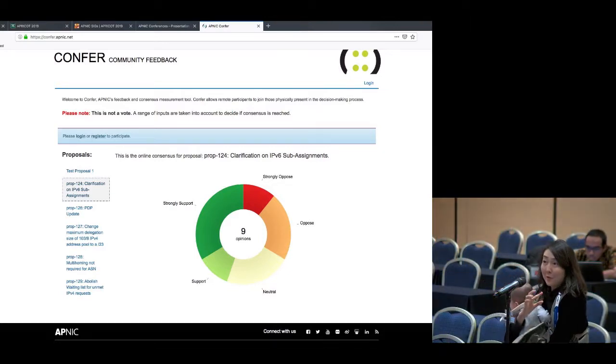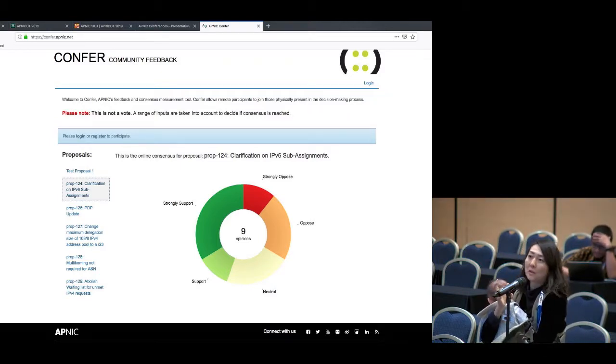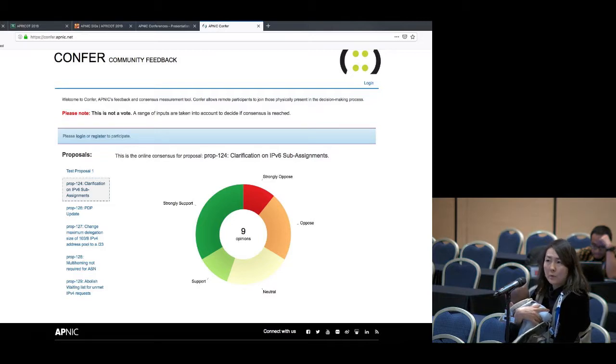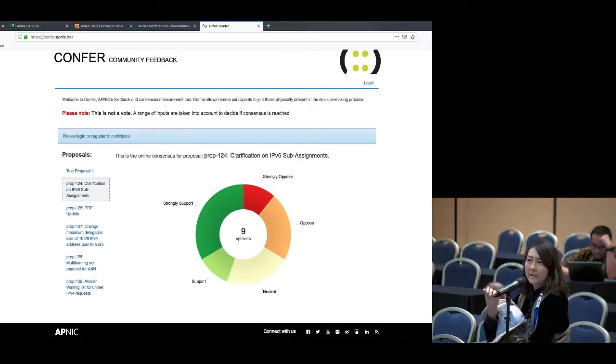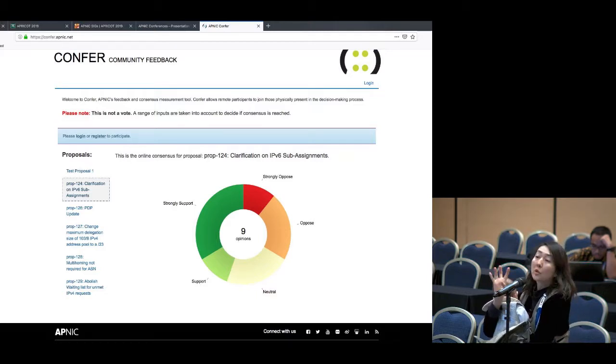Yes, Izumi Okutani speaking as an individual. It seems that people generally agree with the intention, but want continued discussion. So perhaps after this session, people who are opposed to the proposal could come up and talk to you, Jordi, to improve the text. It might also help to talk to the APNIC Secretariat on how to clarify the language. And one approach maybe, rather than changing the policy text, is to put corner cases in the guidelines, which might save us from changing the tree of the policy, as Simon has described it.